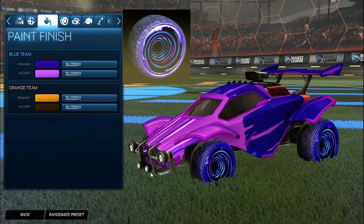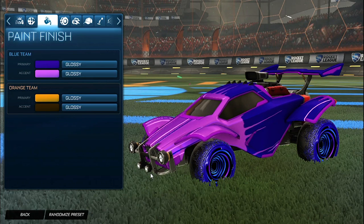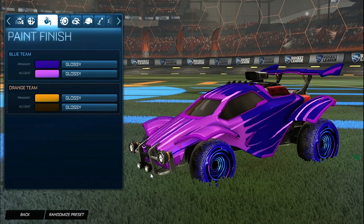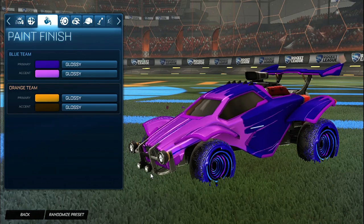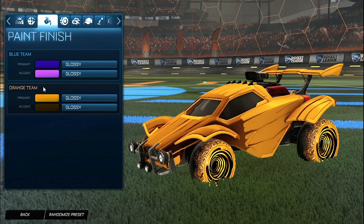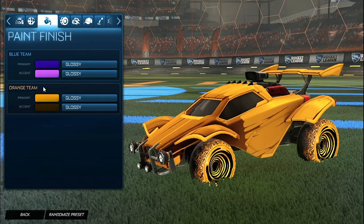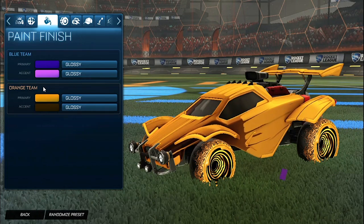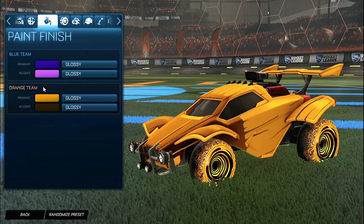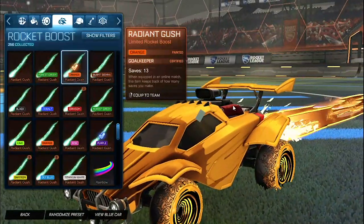And the reason why I chose the color, so we have that dark purplish blue to match the primary of the wheels, and then the accent as a light purple, because obviously there is some light purple in there. And one thing I noticed about wet paint is that it blends into whatever the primary is, so it looks really clean with these non-painted Hypnotiks. And then for the orange side, we have that bright orange as the primary, and then the accent as a burnt sienna. Now, I know there isn't any burnt sienna in the orange Hypnotiks, but the color combination just looks really good, and you can really see that wet paint really does blend into whatever the primary is, and it just looks super clean.